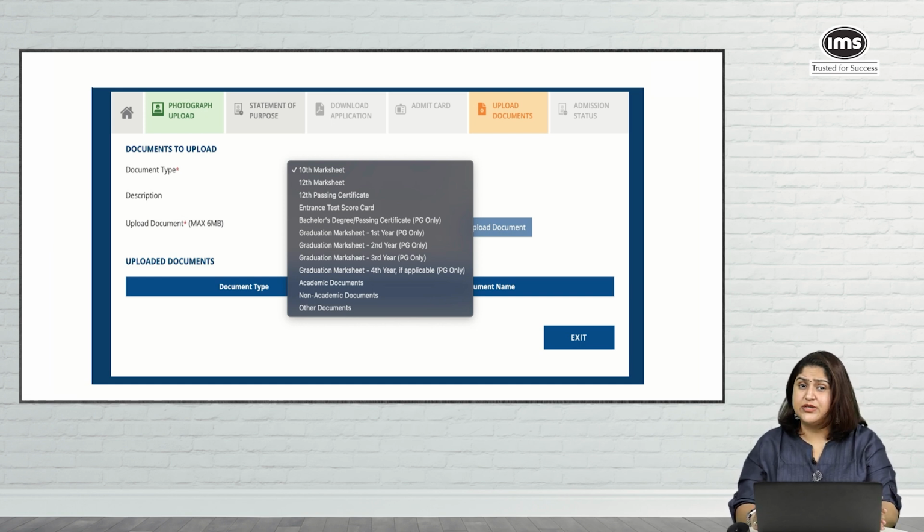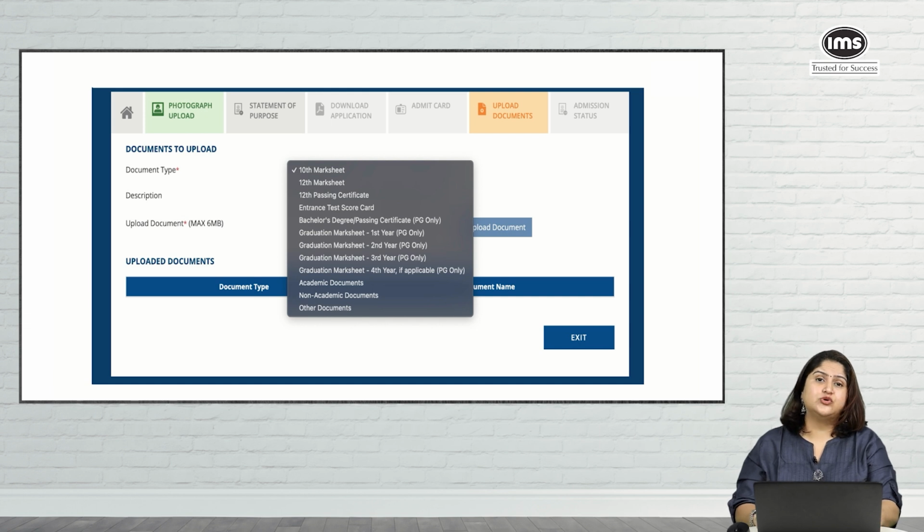In terms of your curriculars and co-curriculars, in case I have a certificate for some sort of a skating competition, it will be Sanika Mate dash skating competition, 3rd prize. Sanika Mate dash dance competition, 1st prize. It will be all the more easier for you to make sure that you're uploading the right document, and it will be easier for the university as well.